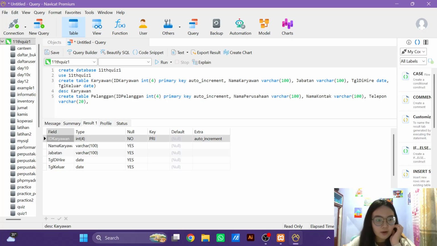The reason why, for phone number, we use varchar even though it's numbers, is because varchar is used for numbers that are not countable. Like you can't add two phone numbers together.